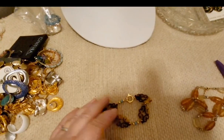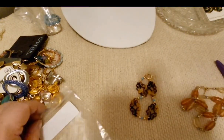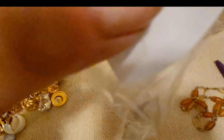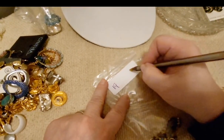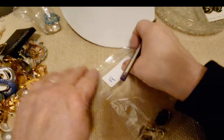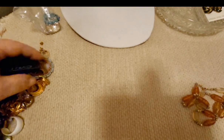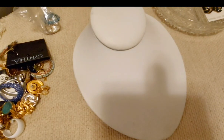All right. Piece number 19. $2 for that. Pretty. Piece number 19, $2. And the last one we'll do for this lot, and I will do the rest of these earrings. I might do just an earring lot, maybe one night. Yeah, maybe I'll do that because there's so many earrings.